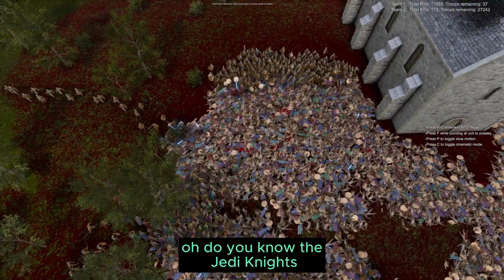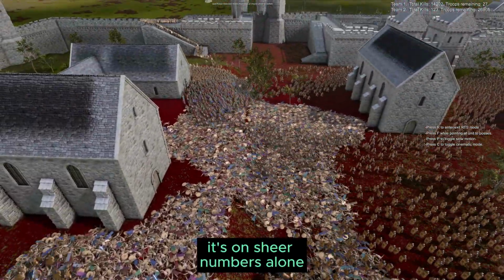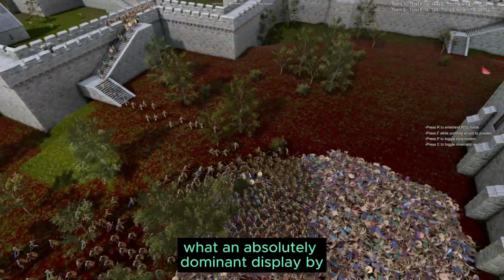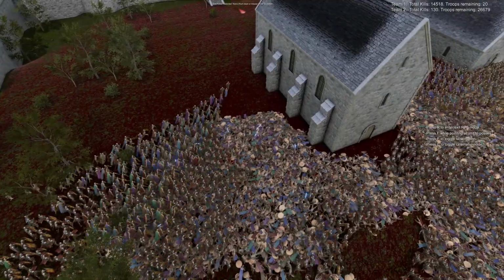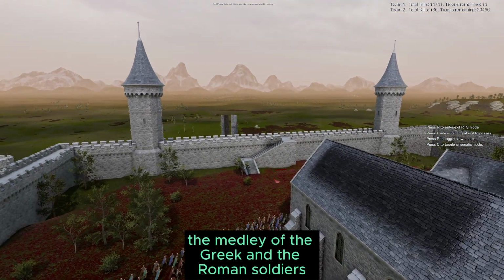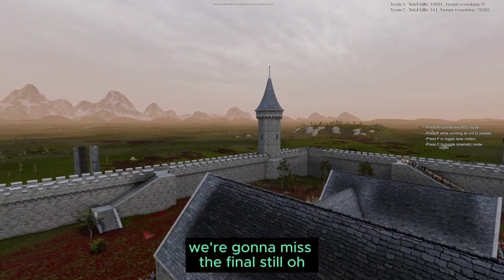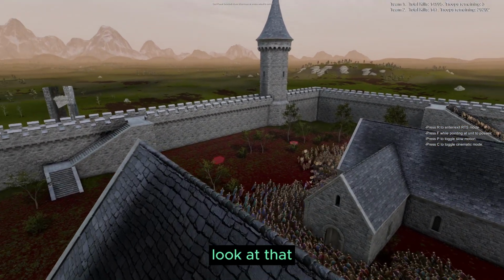You know, the Jedi Knights are going to lose this one again. It's on sheer numbers alone. Backed into a corner. What an absolutely dominating display by the medley of the Greek and the Roman soldiers. Because the game goes so slow, we're going to miss the final step. Oh, there he is, just over the building. Look at that.